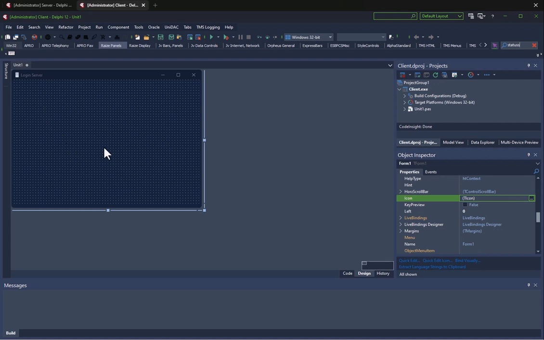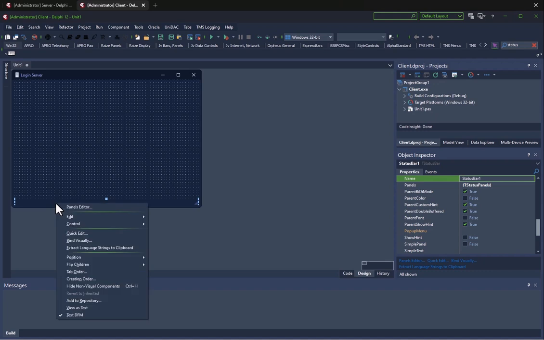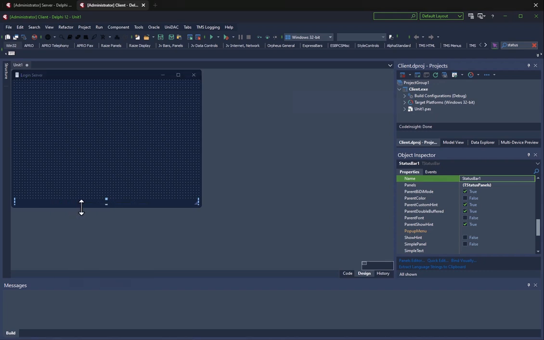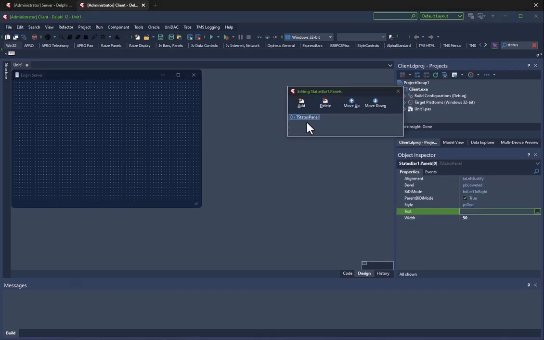So we will go ahead and drag one of these on there as soon as I can type it correctly. Okay, there you go. So I'm going to right click on this bad boy and go to Panels Editor, where I'm going to add one single panel, which is going to be, if you'll notice here guys, it says Panels 0 index.